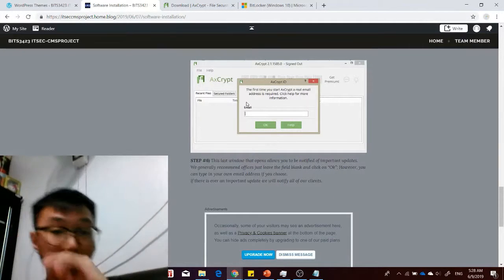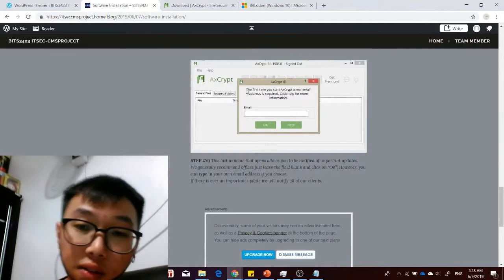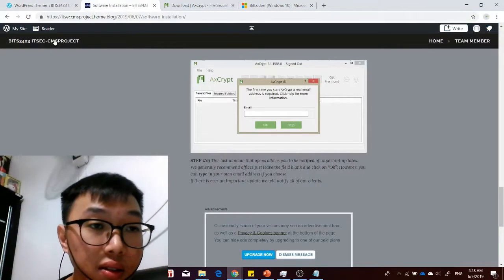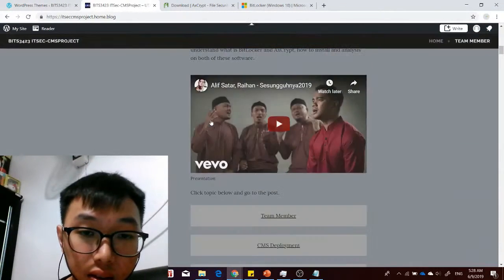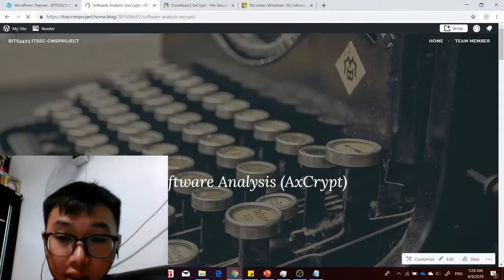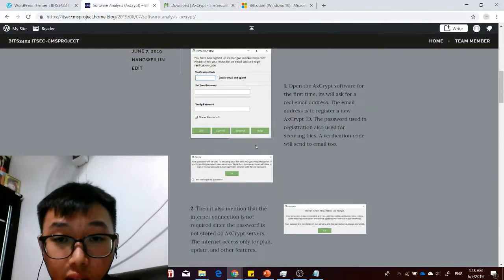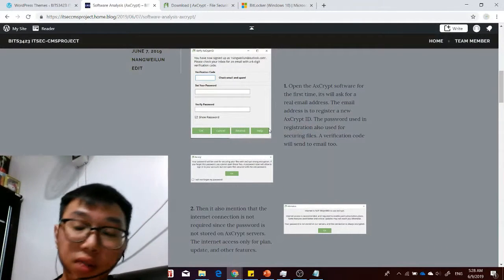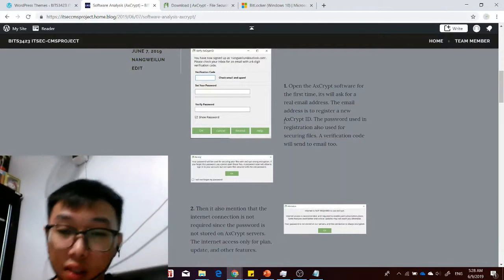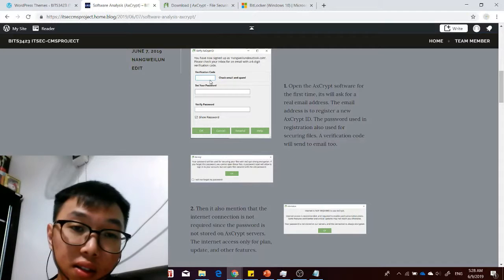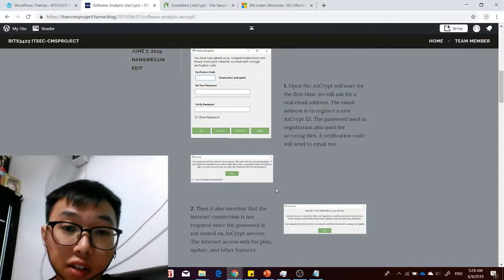When you start it for the first time, you have to register with your real email address. So now you explore the ItsecProject software. When you open it, you have to register with your email, or when you log in, a verification code is sent to your email.